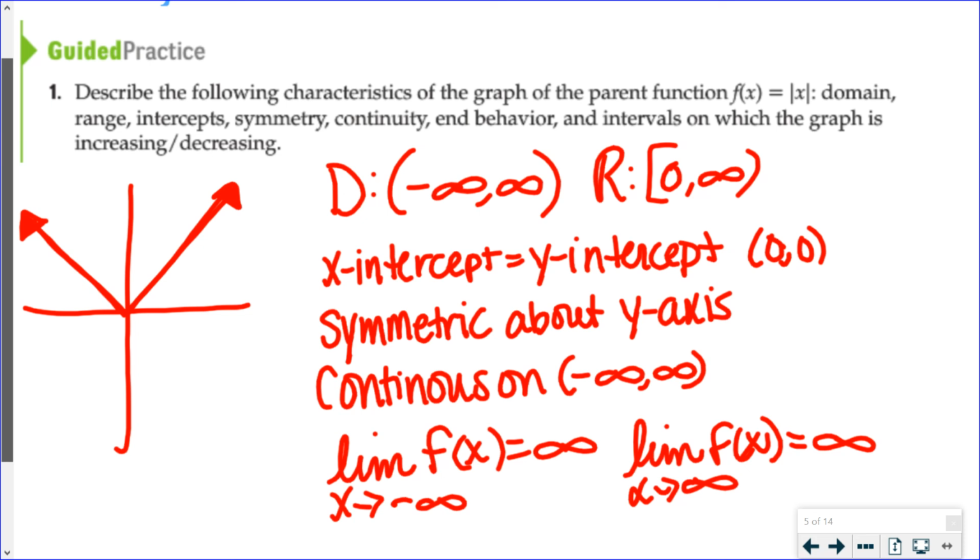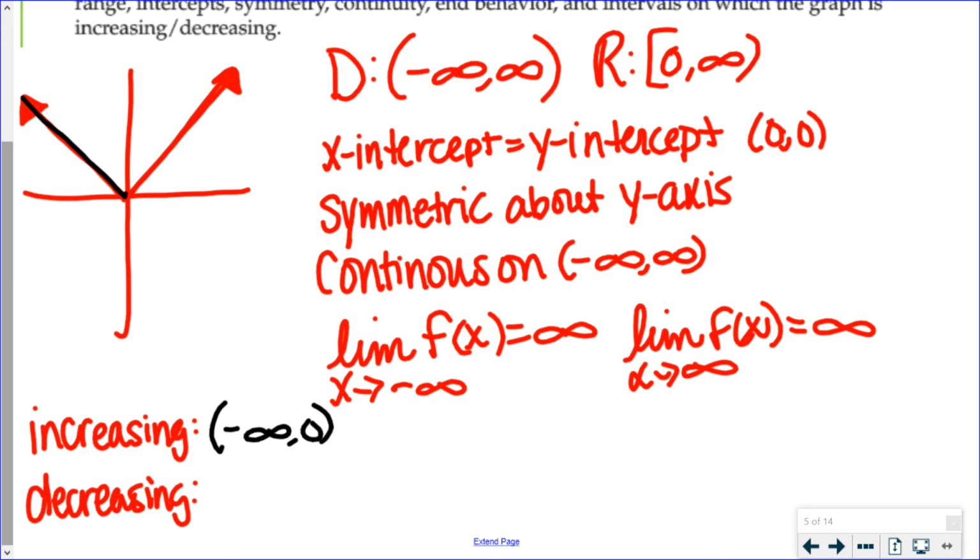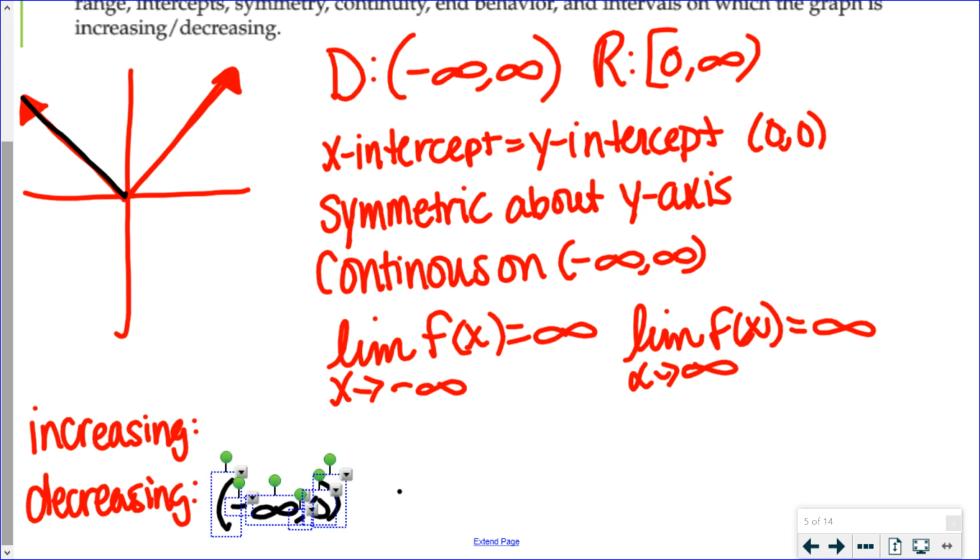Finally, where are we increasing, where are we decreasing? So be careful on your quiz. A couple people got this wrong because they weren't reading their graphs left to right. So for our graph, we're always reading left to right. So when we go from left to right, from negative infinity to 0, remember, always parentheses. Oops, put that in the wrong spot. Let's see if I can get it to move. So from negative infinity to 0, we are decreasing. It is going down. From 0 to infinity, we are increasing. And again, always parentheses. At 0, we're neither increasing nor decreasing.